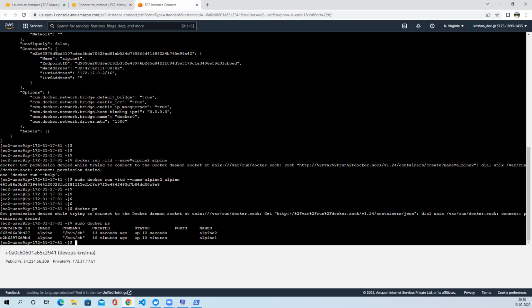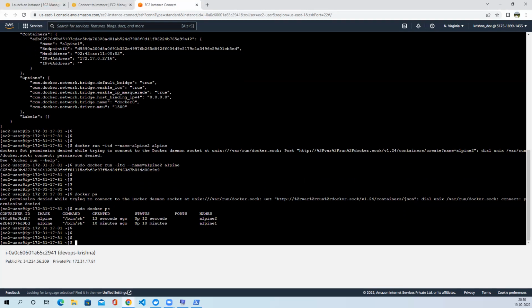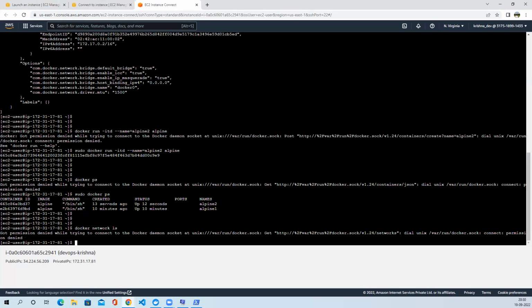Okay, so I want to check whether these two are available in our network or not. Suppose your manager wants you to ensure how many containers are there in your bridge network. In that case, you will go for sudo docker network ls. I keep forgetting sudo again and again.